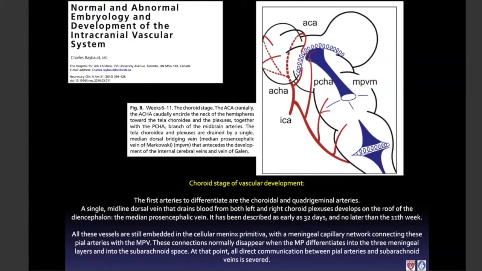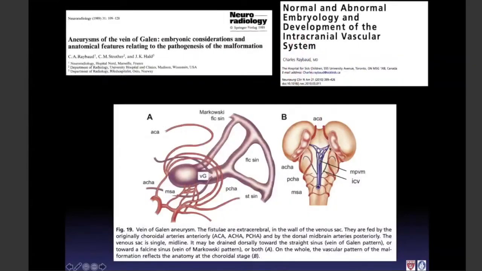Venous loops dissipate. And what is supposed to happen is the anterior aspect of the median prosencephalic vein should become plexiform and eventually involute, and the back end of it is what will become the true vein of Galen. So you can see that's what's happening on this half of the figure here. This is the front, the anterior part of the prosencephalic vein, which has become plexiform. It will go on to involute. This becomes the vein of Galen. No more arteriovenous communication. But when there's a vein of Galen malformation, that process never happens.